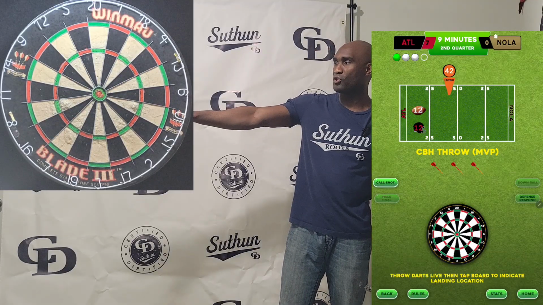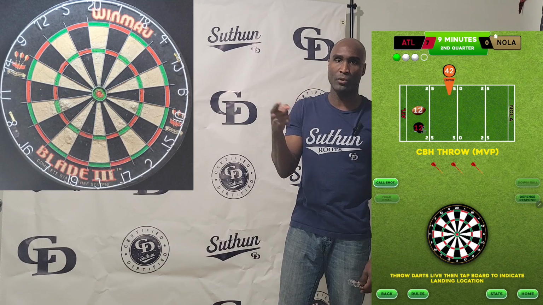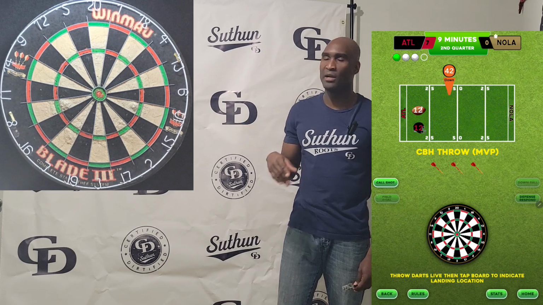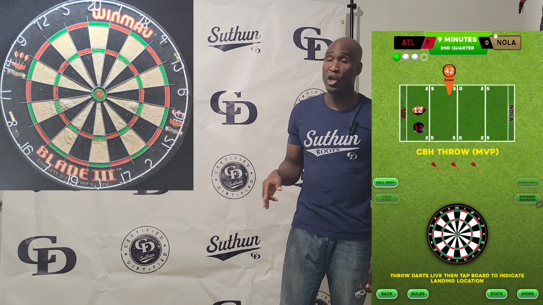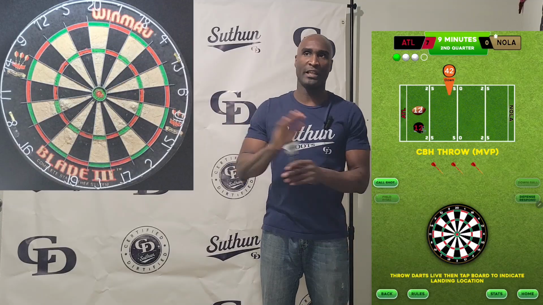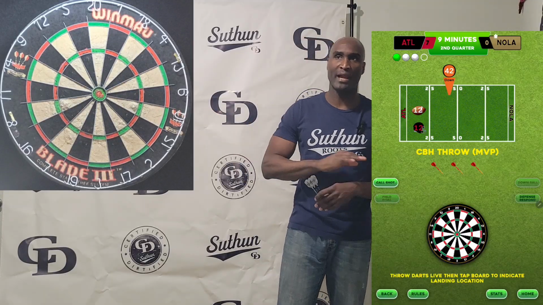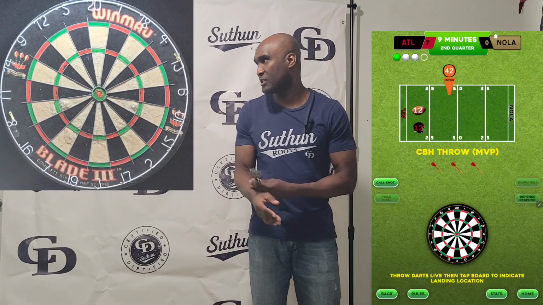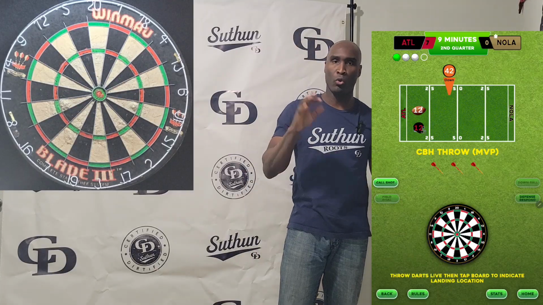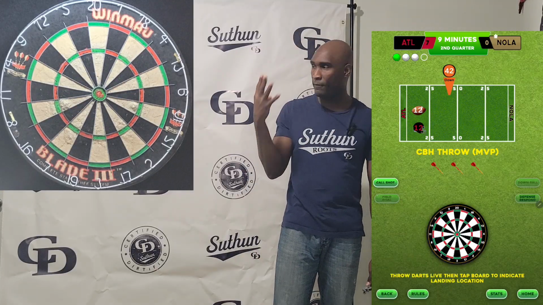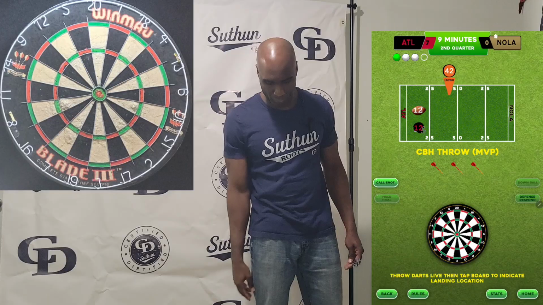Now, those particular call shots only correspond to defensive throws and returns. They do not correspond to offense, kickoffs, or punts. With offense, kickoffs, or punts, you have an unlimited amount of call shots. So you can aim for the bullseye however many times you want to in that scenario. With defensive returns, you only essentially get 3, a maximum of 4 call shot opportunities to aim for the bullseye.